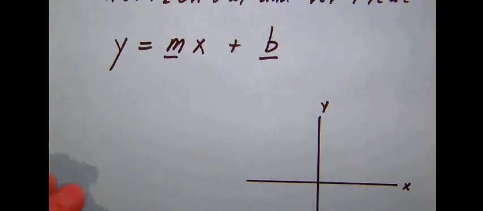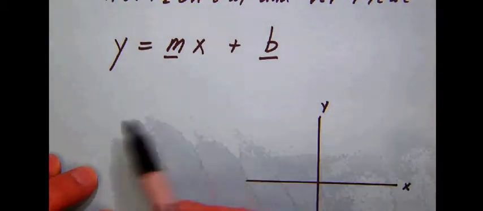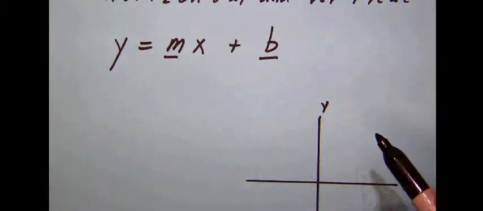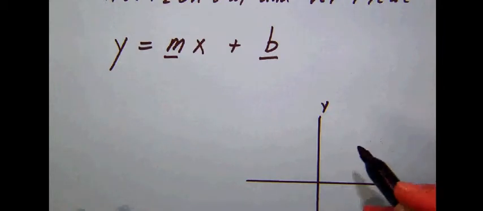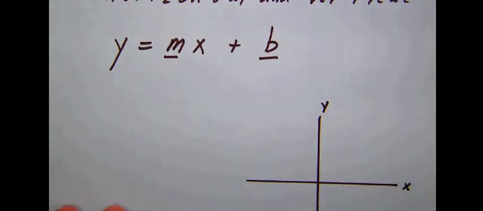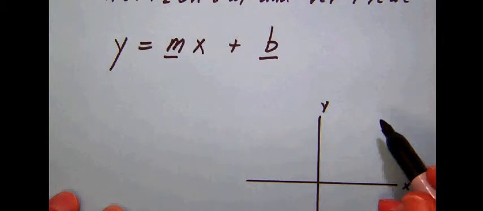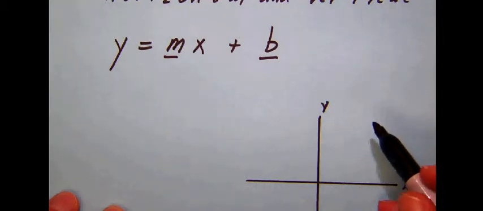Now first of all, notice that this magic equation y equals mx plus b is going to be essentially a formula, a recipe, a set of instructions, a mnemonic that reminds us what to do. It's all in a very condensed form, but it allows us to basically figure out everything we need to know about all straight lines except horizontal and vertical ones, and ALEKS Statistics doesn't use those anyway.